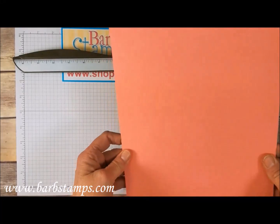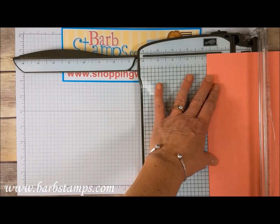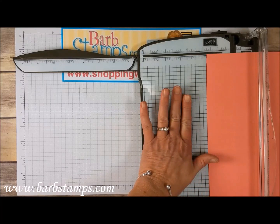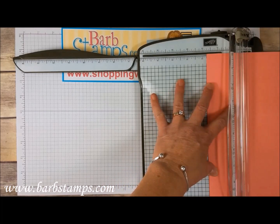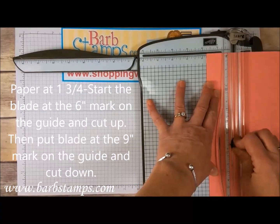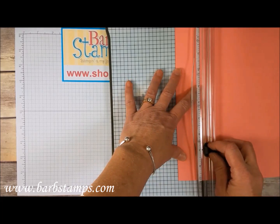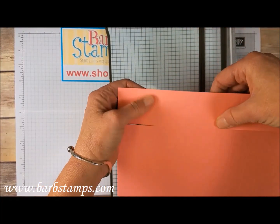This is what we have so far. Now we're going to leave this in this position and slide it back to the 1¾-inch position and cut off most of this section here. This is our 1¾-inch score line — most of this section is going to be gone. I need this little piece right here for the flap on the box. So I'm going to bring my cutting blade in, start at the 6-inch mark on the guide and cut up, and then come down with my trimmer just a bit — still at the 1¾-inch mark — and now come down to 9 and cut down to snip off this area and leave my flap.